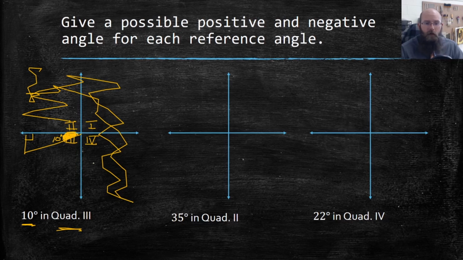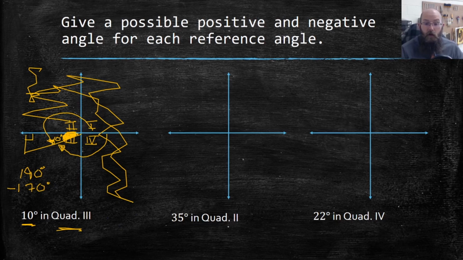So what angle then gets me all the way around to that location? Well, 180 plus 10 degrees more. So this one could be 190 degrees. But I also need to give a negative. So what happens if I come down to that location? So I'm 10 degrees short of 180. Well, that's 170. But remember the direction you traveled. That's a negative. All right, next one.